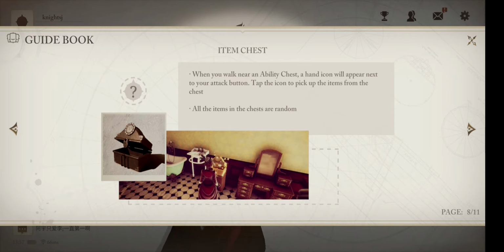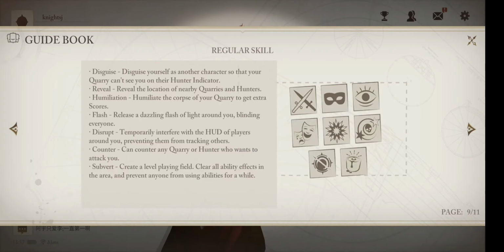Ability chest? Oh, okay. Random. Oh, all right. Disguise, reveal, humiliation. Humiliate the corpse of your quarry to get extra score. Okay, release a dazzling flash of light. Disrupt. Temporarily interfere with the HUD of players around you, preventing them from attacking others.